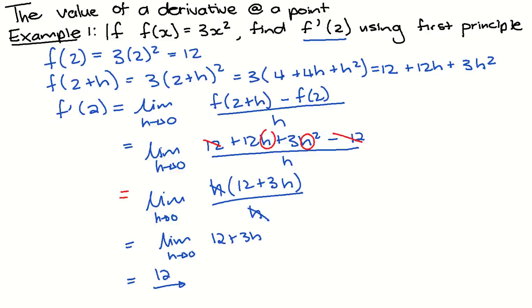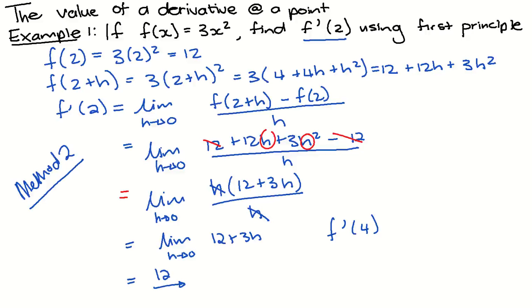So we got the same answer that we got in method 1. Remember, this is now method 2. We got the same answer that we got in method 1, but do you see how restrictive this is? I have now only used point 2 to determine what that is. If I had to go further and say, okay, now find the derivative at point when x is equal to 4, you then have to redo this whole process again, and then you'll get a different answer. Whereas in method 1, if you calculated the formula, you would then just substitute that 4 in, which makes it a lot easier if you've got multiple points.